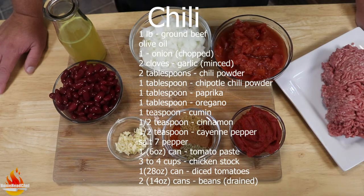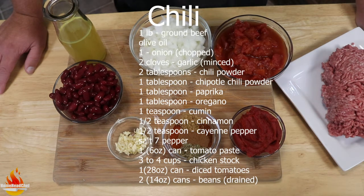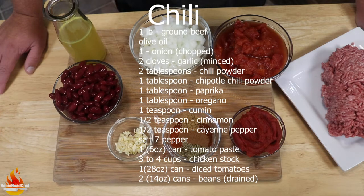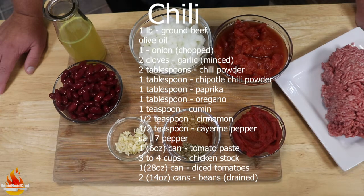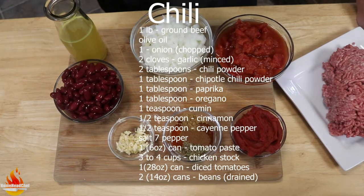We're also going to need a few tablespoons of olive oil, 1 large onion chopped, 2 cloves of garlic that has been minced. We're also going to need 2 tablespoons of chili powder, 1 tablespoon of chipotle chili powder, 1 tablespoon of paprika, 1 tablespoon of dried oregano, 1 teaspoon of cumin, half a teaspoon of ground cinnamon, and half a teaspoon of cayenne pepper if you like heat.